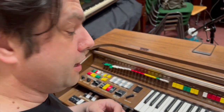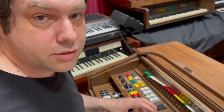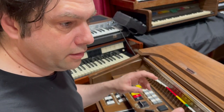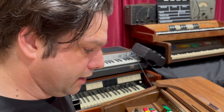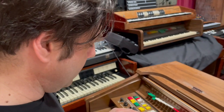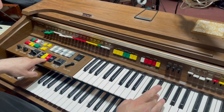Speaking of the Specials again, they used one of these on their second album, More Specials, and on Ghost Town and a few of their singles. They apparently used a Hammond organ on Ghost Town for that kind of stuff going on. And the one sound they did use on here was this one, which is the custom voice clarinet.